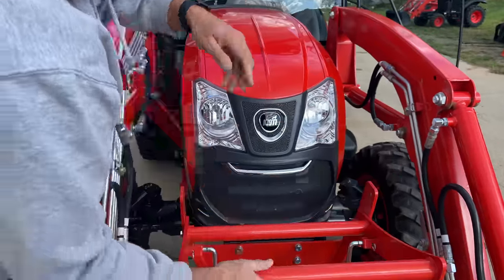I don't need any more room, but I am plenty comfortable in this operator station. If you're a smaller operator, just fine. I would say if you had an extra 2 or 3 inches on height, that'd be about the max. So maybe 6'5", 6'6" would be about as big as you could go in here and be comfortable.